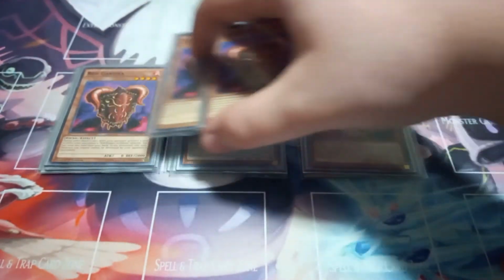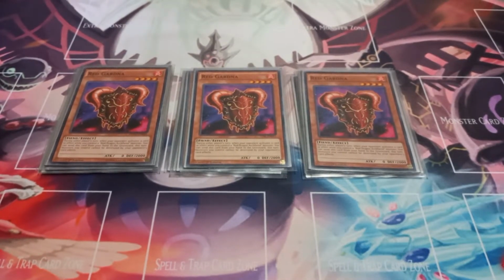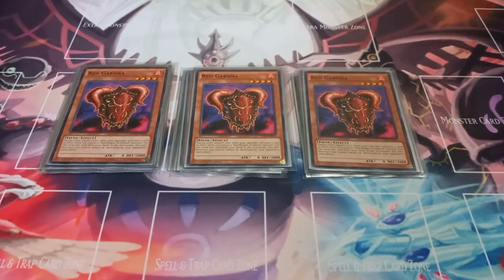Then I play 3 copies of Red Gardena. Red Gardena just says, during your opponent's turn, when your opponent activates a card effect while you control Red Dragon Archfiend, you can send this card from your hand to the grave, so that this turn none of your monsters can be destroyed by opponent's card effects.